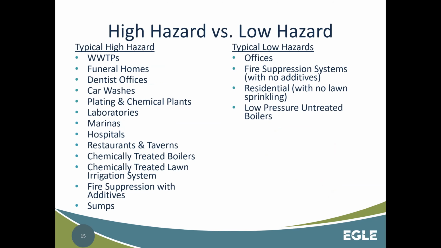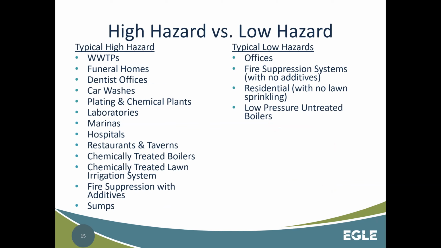So here are some examples of this. And we did go ahead and update this because there were a lot of missing ones under high hazard. So your typical high hazards are wastewater treatment plants. That's kind of a given, right? Funeral homes. Yes, funeral homes are definitely a high hazard, and that's because they use aspirators, which are hooked to water systems to embalm bodies.